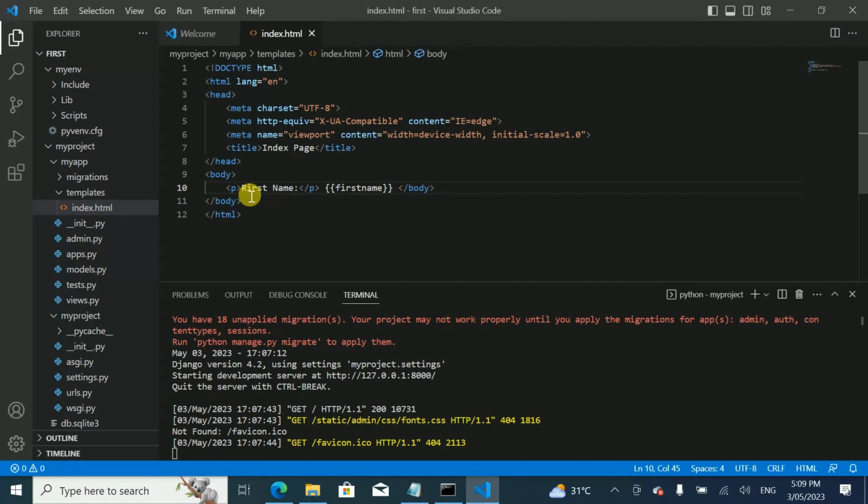I can use a break tag. Similarly, you have to create last name, and then specify double curly braces last name. This first name and last name we can get from the views page.